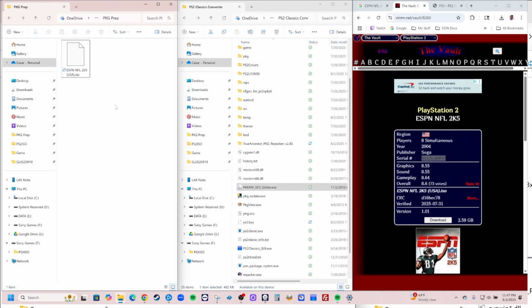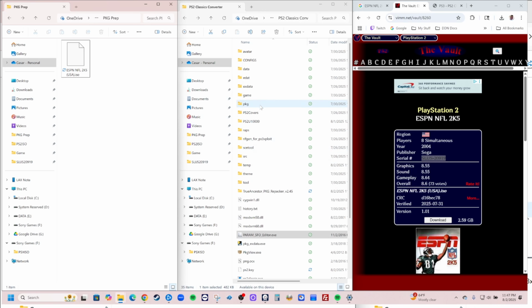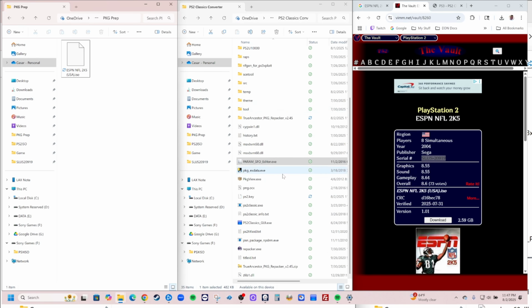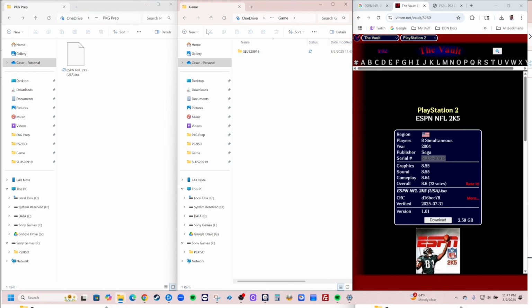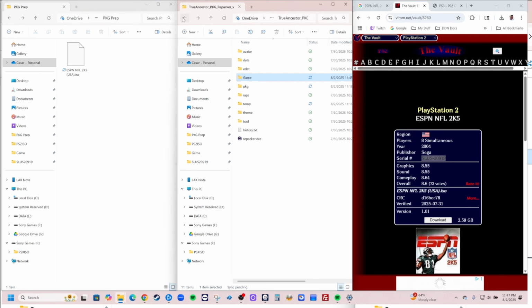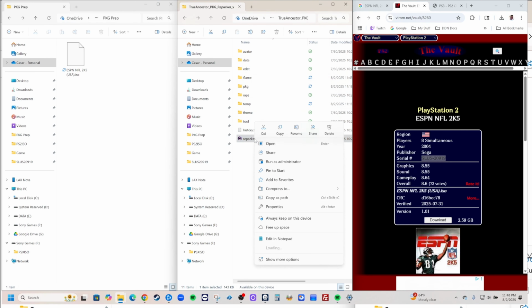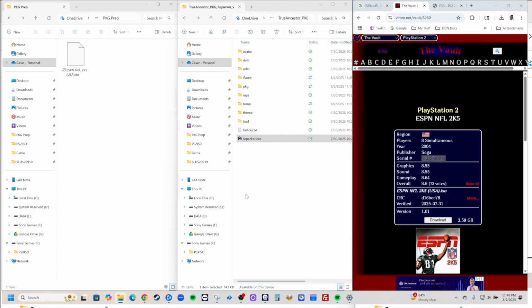So once you got that done, oh, you have to do it through here. We go to repacker here. Run as administrator.